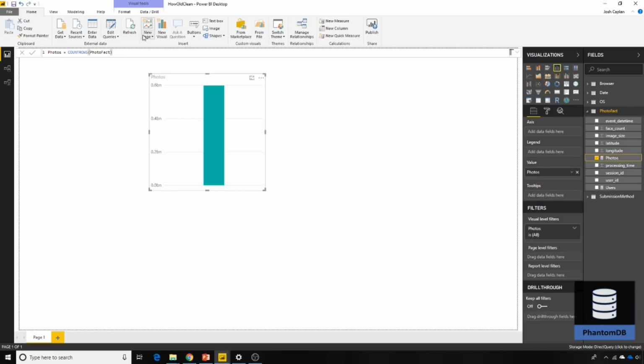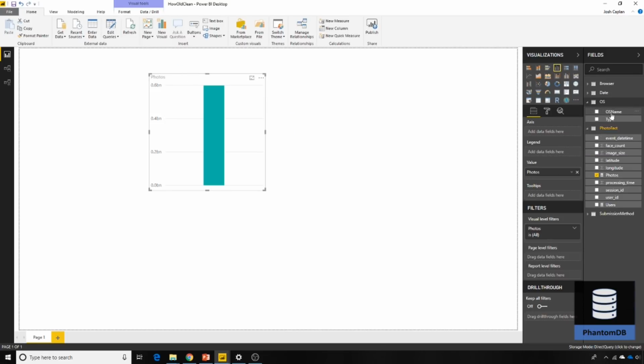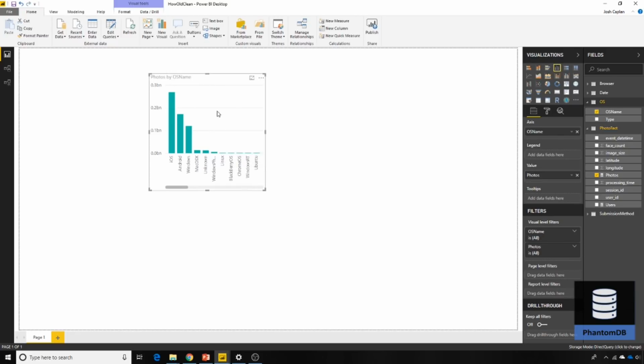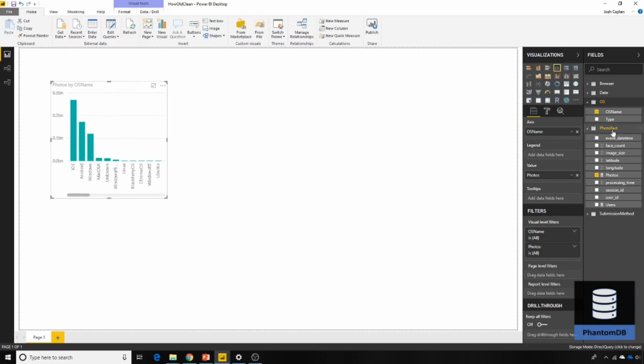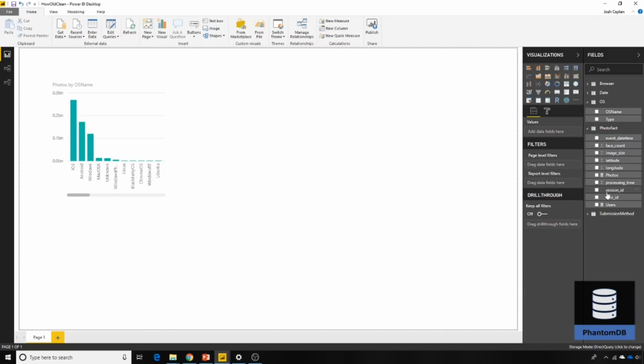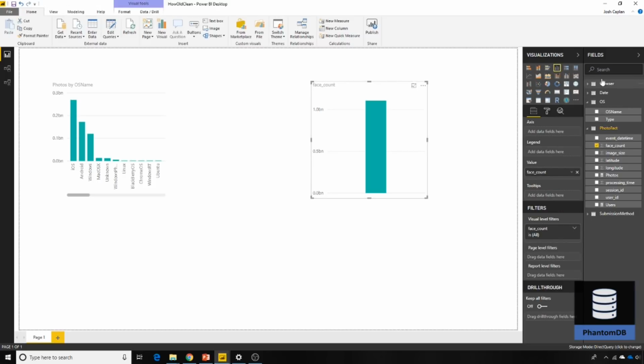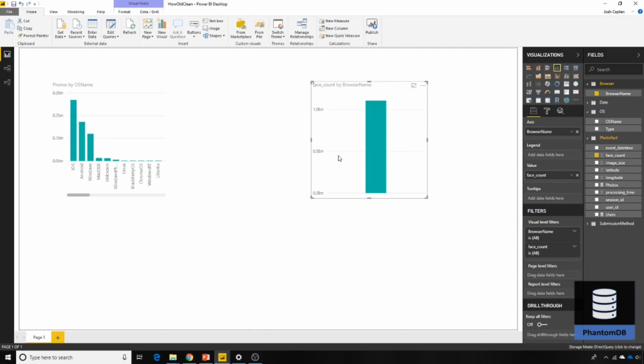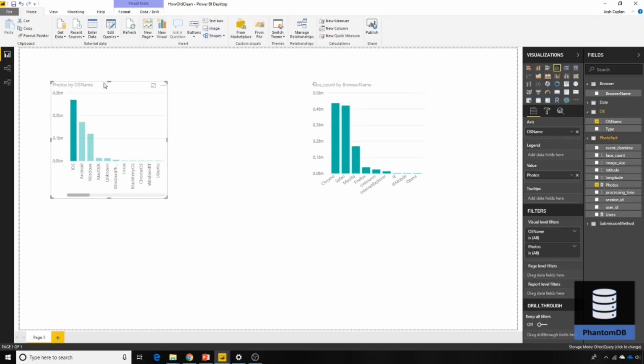Remember, the way we get the number of photos is by counting the rows in the photo fact table. If I want to break this out by the operating system, it is now going to run a query. Every visual I put on here is also going to run a query. So if I look at, let's say, the number of faces by the different browsers that were used, now there are two different queries that run. When I click on one visual, it filters the other visual, so it's going to run a query to filter down the other one. Every visual I put on this page is going to run a query, and every time I click, it's going to refresh all those visuals.